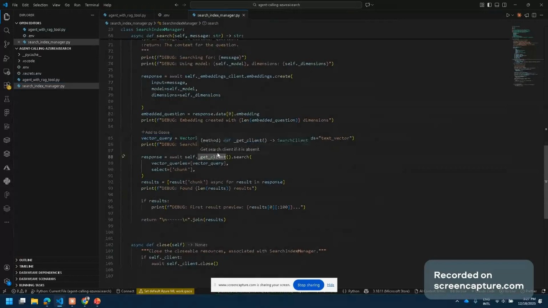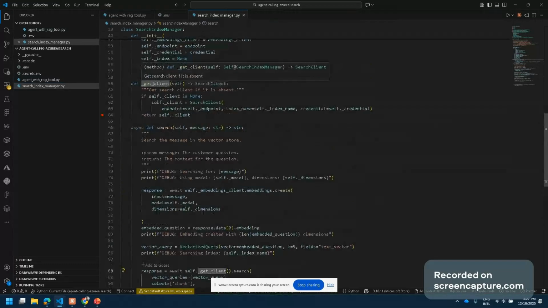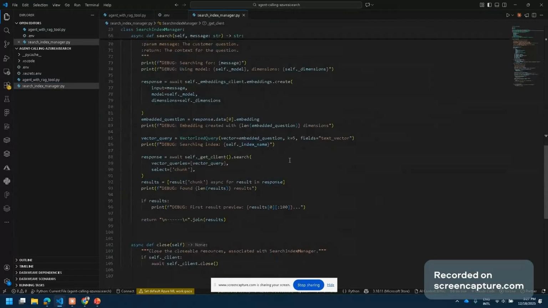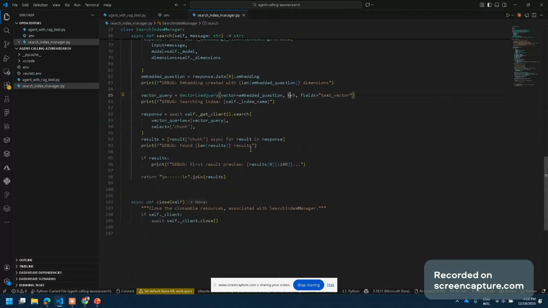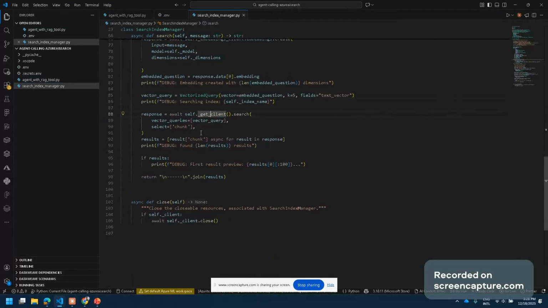So the get client is called. This method creates the search client with the relevant endpoint and the index name that we give, along with the credentials. It just returns the client, and that client is going to run this method called search. If you see, this is a k nearest neighbor search. It's going to search using this. We pass the vector query and chunk.